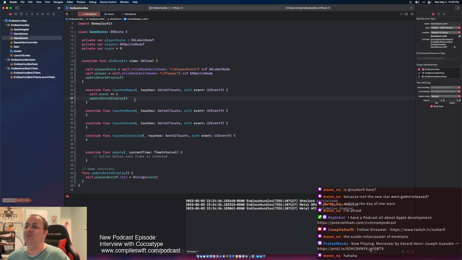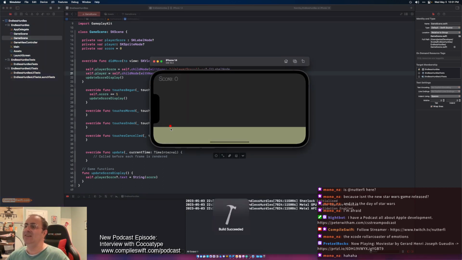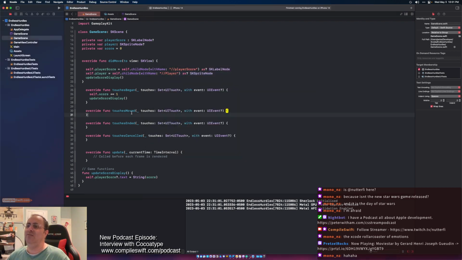Okay, so we've got those in there. We've got our reference to it. It's not going to do anything right now, but when we run it, there's our little player right there. So let's figure out, like we said on the controls, when touch begins, we're going to want that player to do something. This is where we get into uncharted territory, my friends, because now we're going to do animation. We very quickly got to animation, I know.